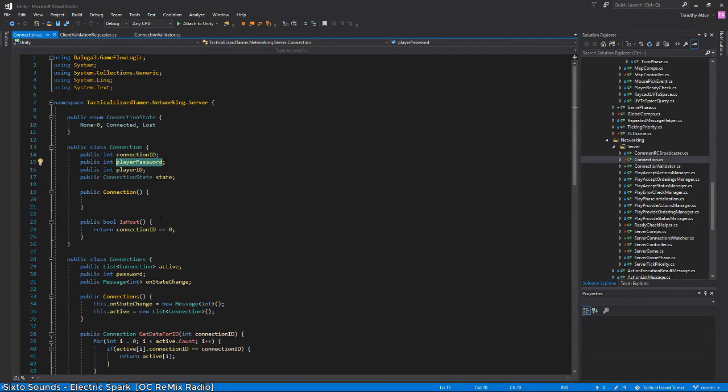And we can't always assume that the host is player ID 0, because say you save a game and then return to it, but a different player hosts the game, so that player ID would be the new host. So I want the game to support that use case.